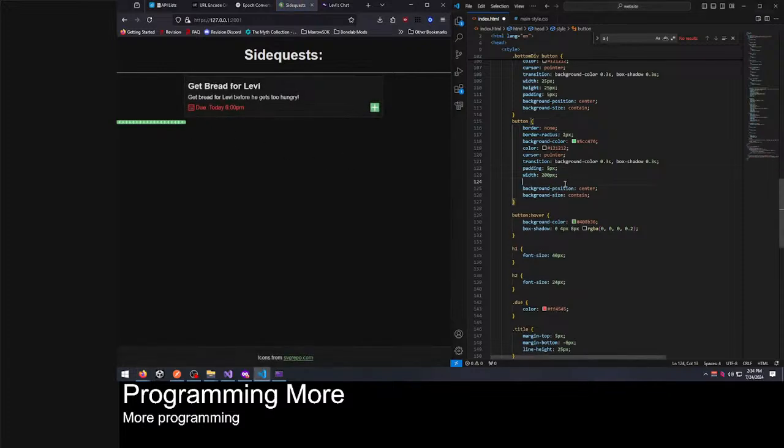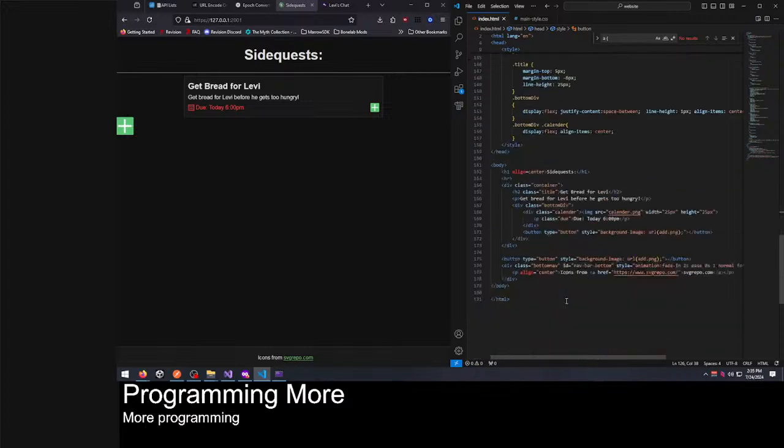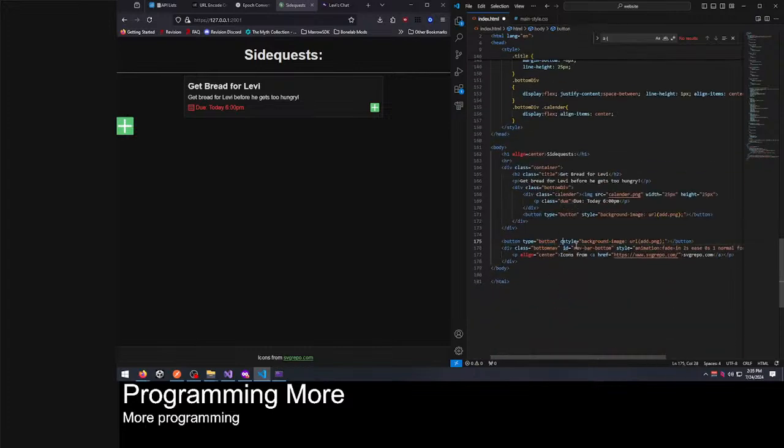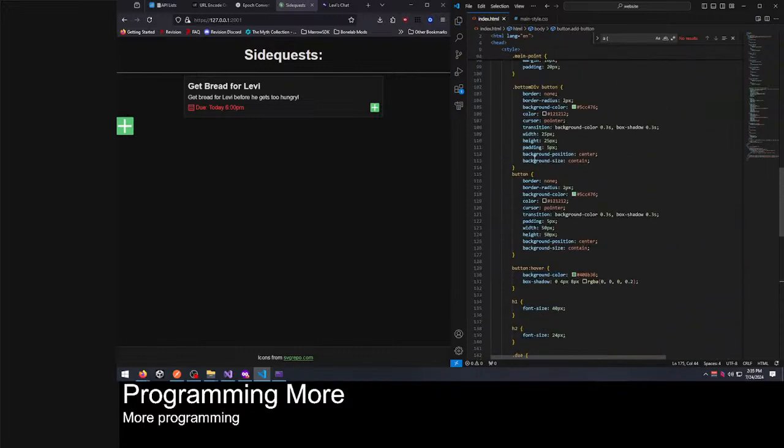100 pixels. Well, all right. We probably want this to be like a 50 and a 50. And then throw that in the bottom there, which we're gonna need to do. This button won't actually just have the type button, but we'll also have the class add button. And for most of this, we're doing dot add button, and that's where we're putting width and height stuff.